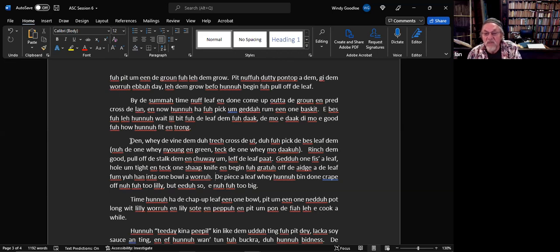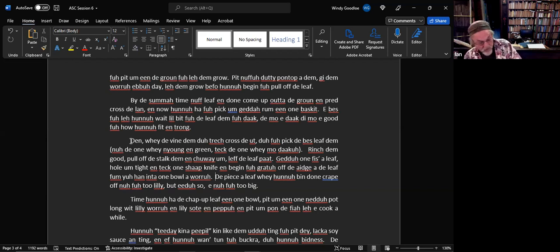The pieces of leaves that you have already scraped off. Now here's another double verb construction. Been is past tense, done is completive. So been done means had already scraped off. The pieces of leaves that you all have already scraped off should not be too small, but at the same time, they shouldn't be too big.